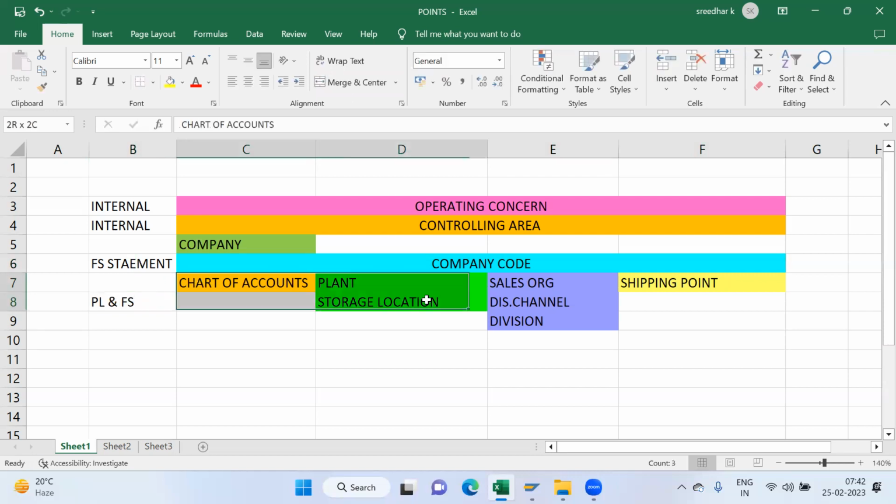That's why all are linked to the company code. Whatever the purchase as well as sale hits, we need to see at the company code level.